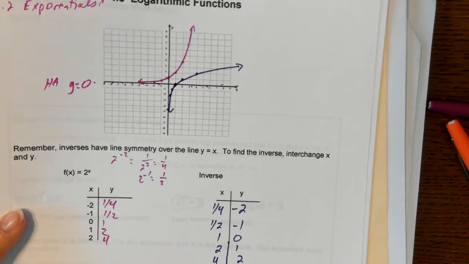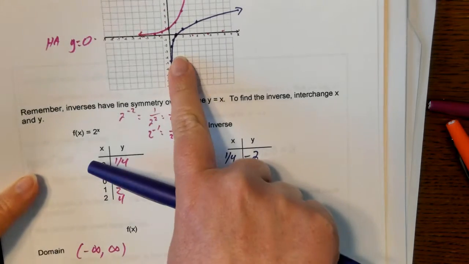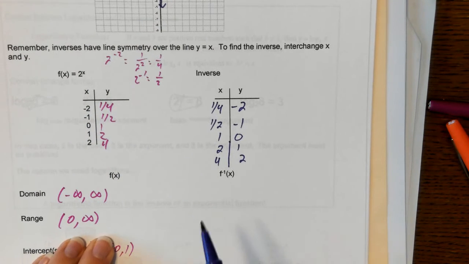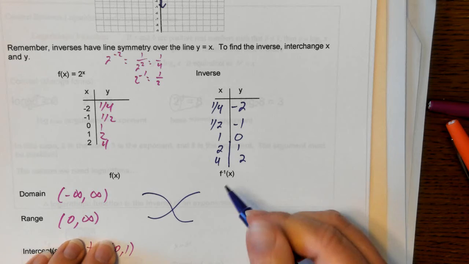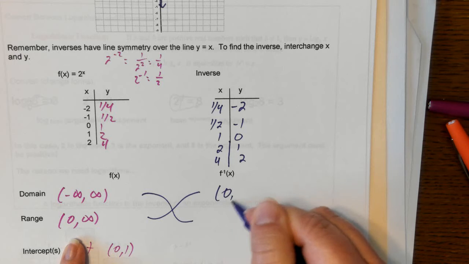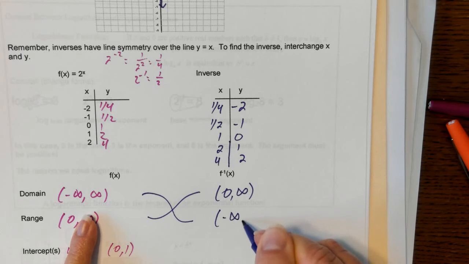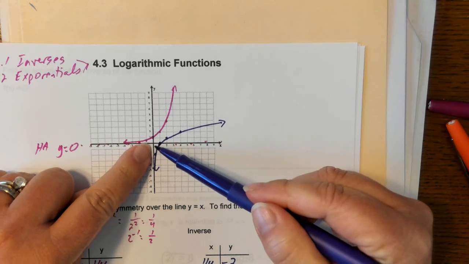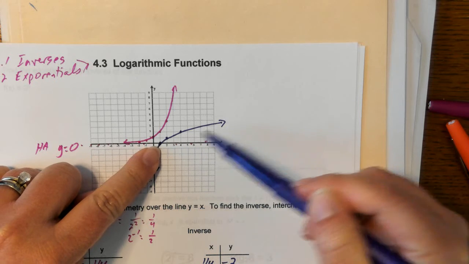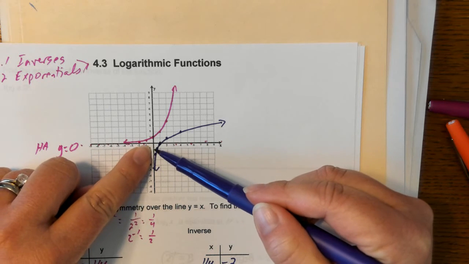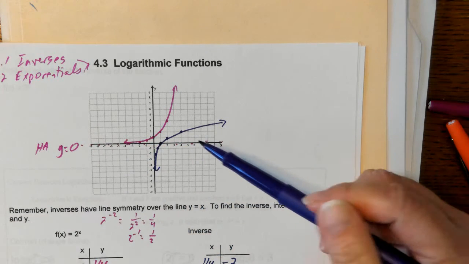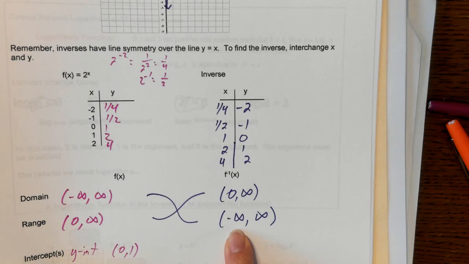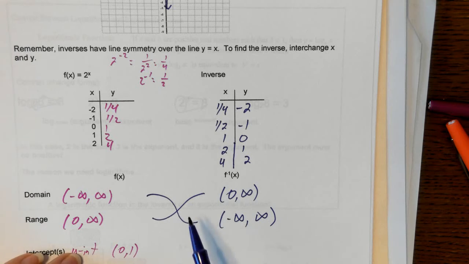Even though we don't know the equation yet for this inverse function, we know what it looks like — the inverse of y = 2^x. We can use our knowledge of inverses to answer questions about its features. The domain and range switch when we find the inverse. So the domain of the inverse will be (0, infinity) and the range will be negative infinity to positive infinity. Verifying on the graph: it zooms up to the right and drops at 0, confirming the domain is (0, infinity) and the range is negative infinity to infinity.